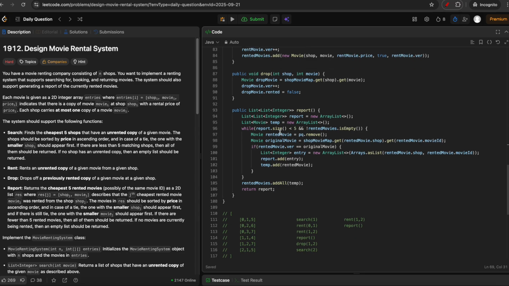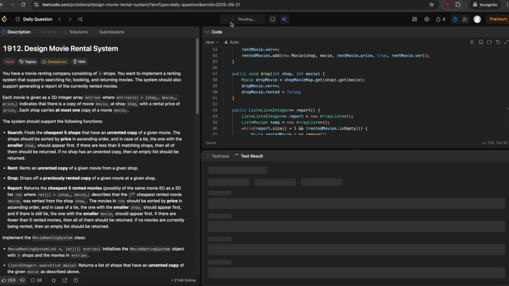But in this report, if the version is not equal to the current version, that means it's a stale entry and we don't need to add it back in our priority queue. So that's why we only add it if the version is matching the original movie's version. And once we add it, we'll just return the report.